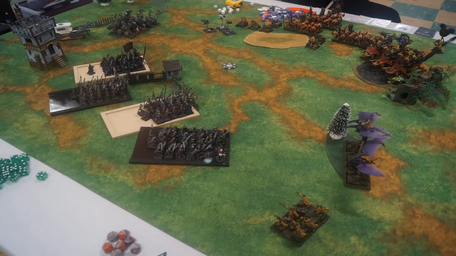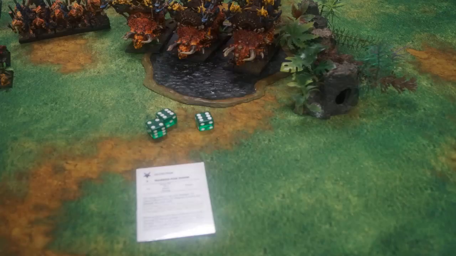The Sword and Board Skellies turn around to face the Ramphadon Riders. I'm hoping I can bait charge them in, and the rest of the lines kind of move up. This unit is pretty much parallel with the Barrow Knights, but they are, or the Barrow Guards, sorry, but they aren't, just because this fence is in the way. Go to Magic phase.